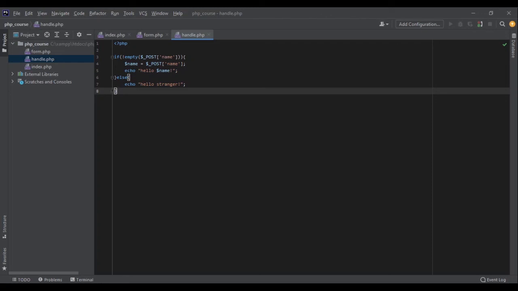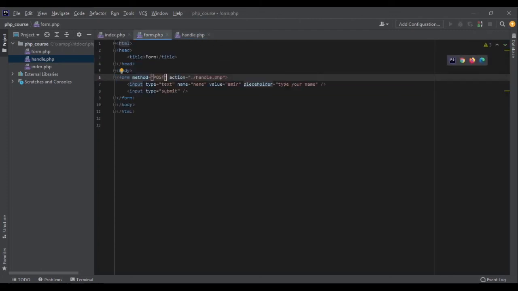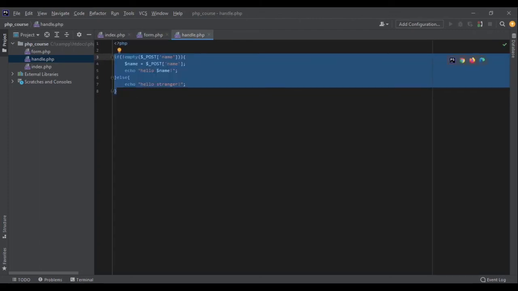We are going to talk about them in this course, so keep watching and make sure that your forms are secure. Now, this is the end of the forms section. We have talked about a lot of things, different parts of a form and how to handle POST and GET requests in PHP. Now, let's go to the next topic.